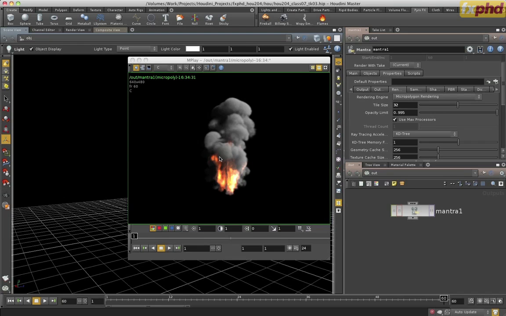Once again, if you have much more detailed information in your scene, a tile size that once worked for something simpler may no longer work for your situation. By default, we get a fairly quick render. It's not too bad, and it looks fairly decent.